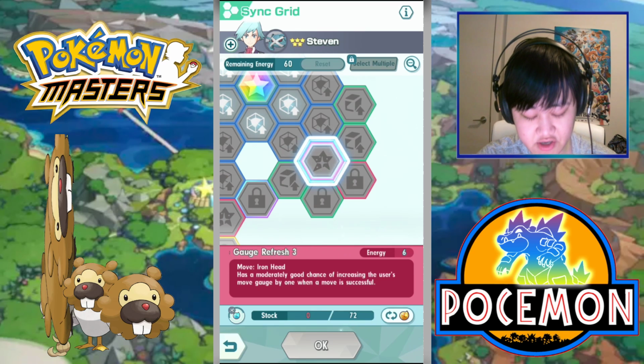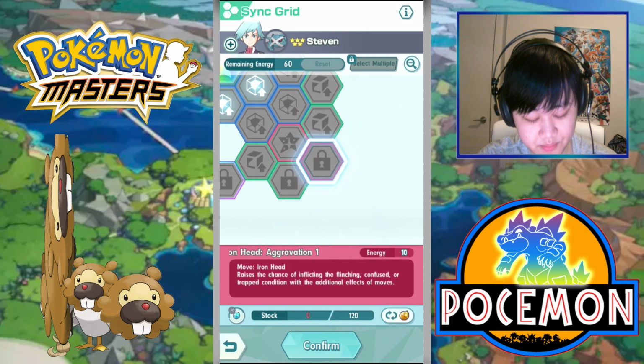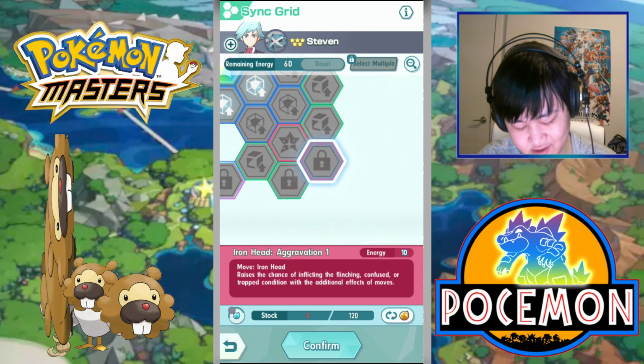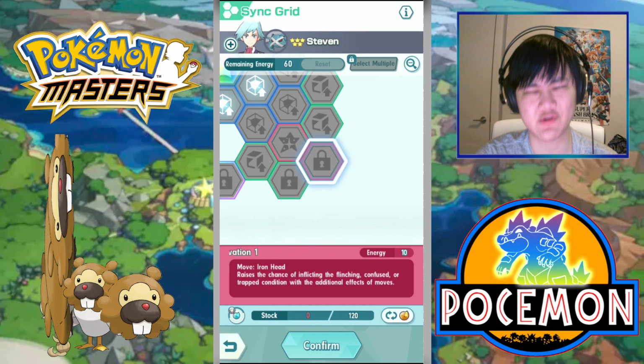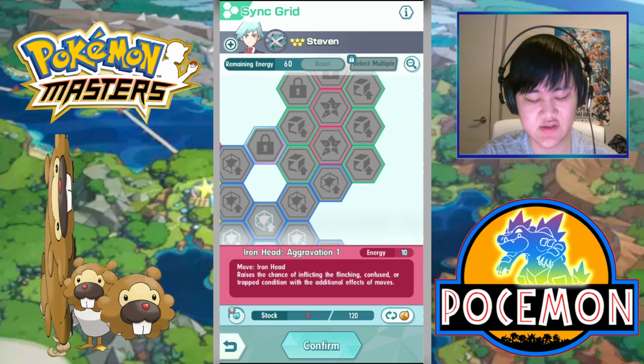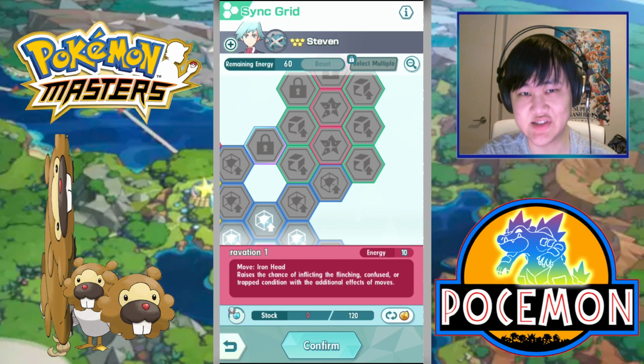Iron Head, move gauge refresh. That's cool. Iron Head Aggravation raises chance to inflict flinching, fuse, or trap conditions. No, it's 10 energy. It's good, but it's not worth 10 energy, honestly, in my opinion. You're not using Steven to flinch. You're using Steven because he has the highest attack stat in the game.